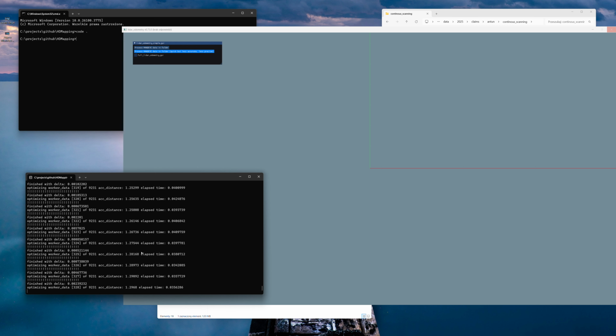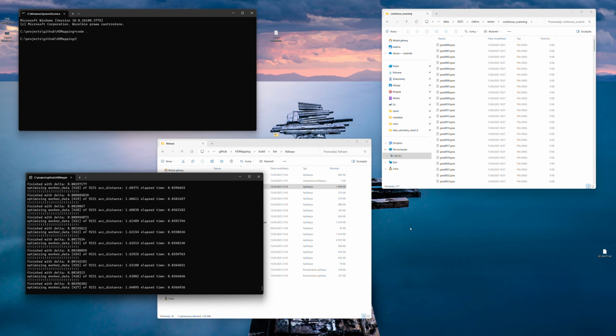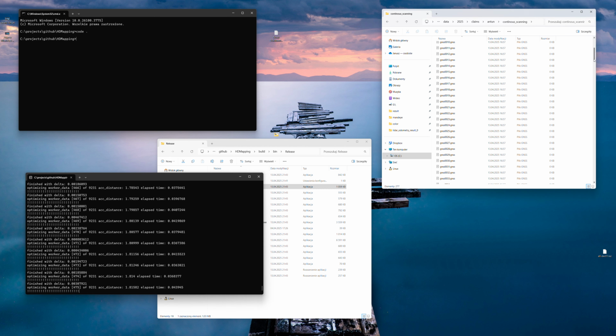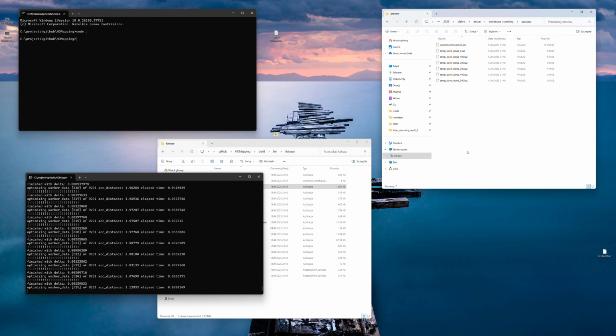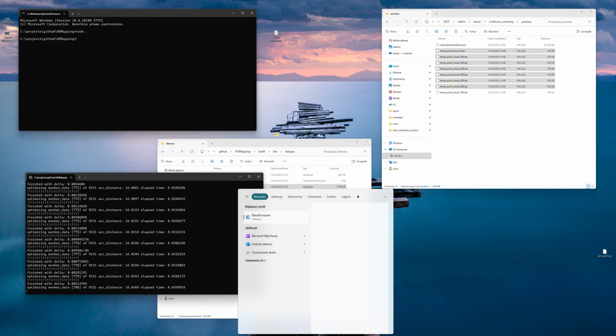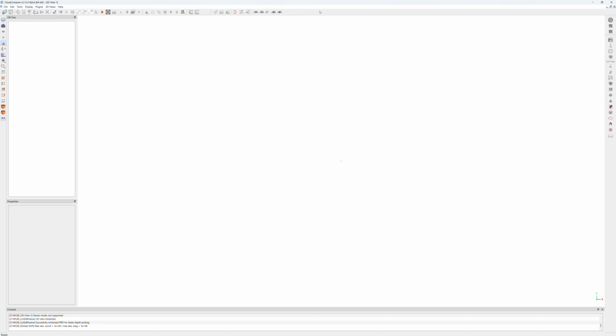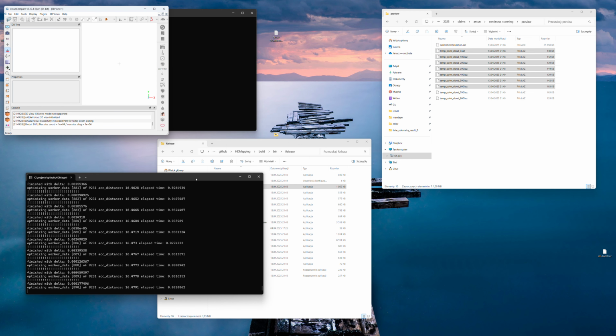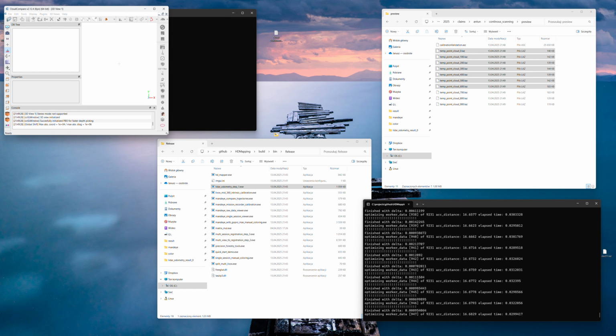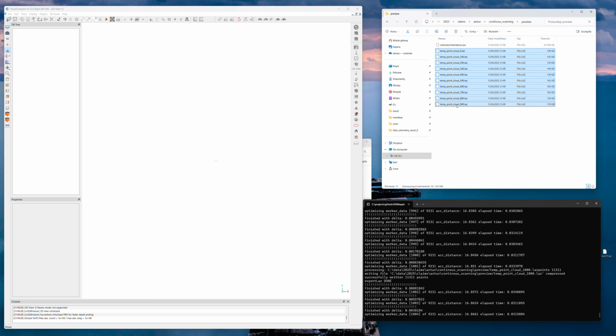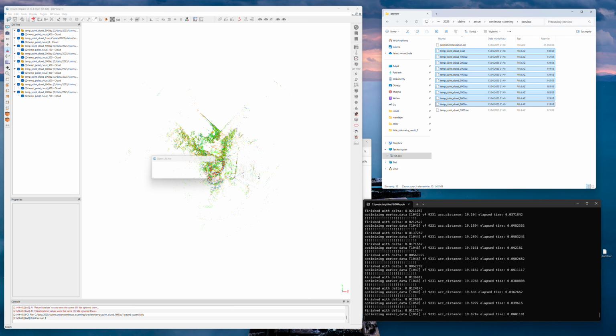So what we can do now, we can just wait and observe, or we can investigate in the middle what is going on in our data set, looking at our preview. So in the folder of our calculations, software is creating a preview subfolder, and it is putting every 100 nodes some sub point cloud. Let's open Cloud Compare and let's load what we have so far, and let's start investigating.